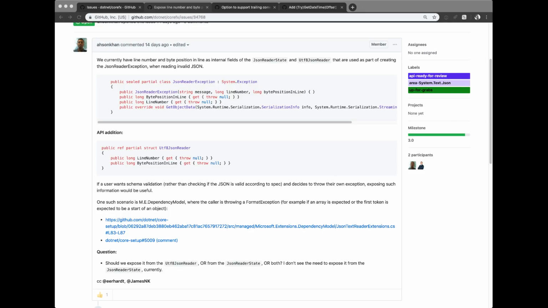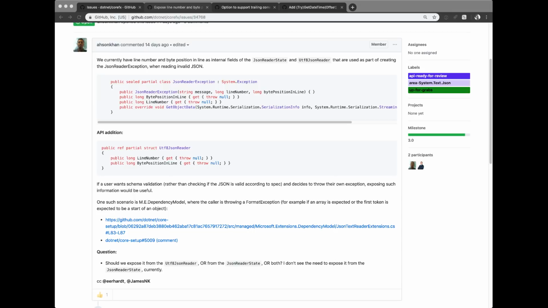Yeah, I'm just trying to picture what the code is that they would need to write to do this. It seems like they would need to grab byte position and line number, then call whatever move next is called, and then if they didn't like the token after they called move next, throw with the previous values where they saved these values. But ideally, they would only ever need to ask for these values after they had a schema violation. Right. But they need to read them ahead of time. And if that's the way that makes sense to do it, fine. It's just a little awkward that you're not reporting where you were. You're reporting where you will be. You're reporting where the reading will start.